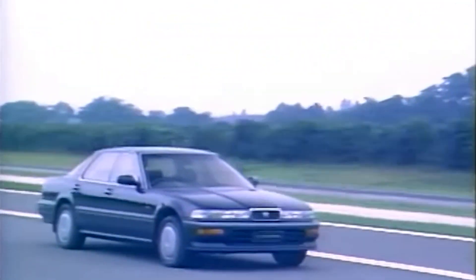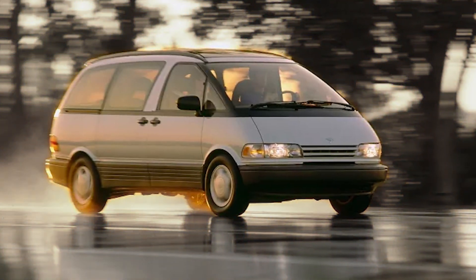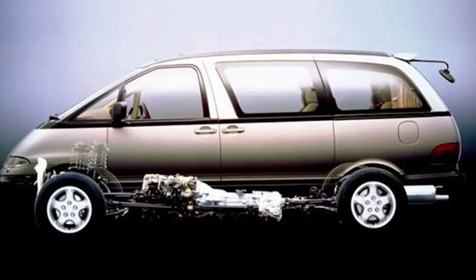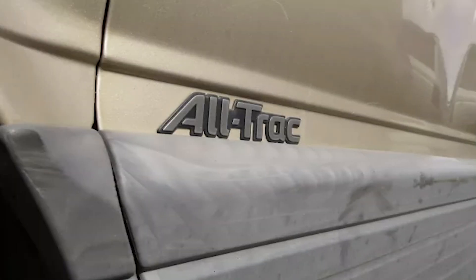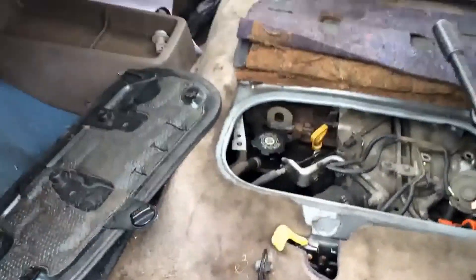Next up is an underrated minivan. In the 1990s, Toyota dared to embark on an unconventional path when they introduced the Previa minivan. It was quite ahead of its time, using a mid-engine layout coupled with rear-wheel drive and even a supercharged engine variant. Furthermore, an all-wheel drive iteration dubbed Alltrack joined forces with the supercharged marvel. The piece de resistance was the engine's 75-degree angle placement beneath the front seats — an engineering marvel.